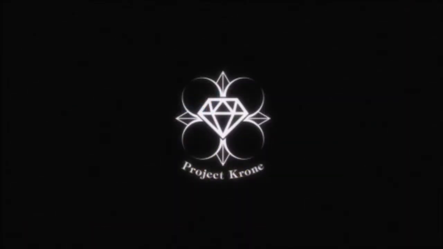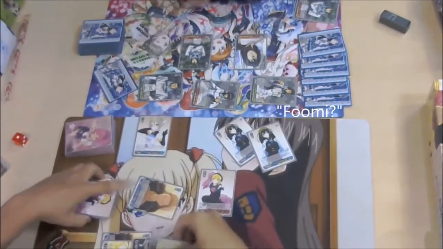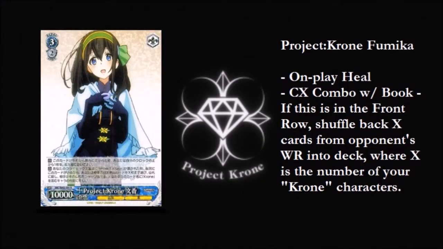First, let's talk about each of the Krone cards and whether or not I feel they are worth using in the deck. Let's start with the level 3 character that gives Krone its identity as a deck. Project Krone Fumika is a very powerful level 3, especially against unprepared or unaware opponents.